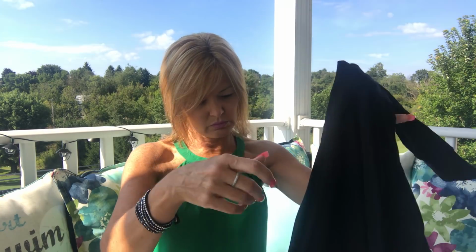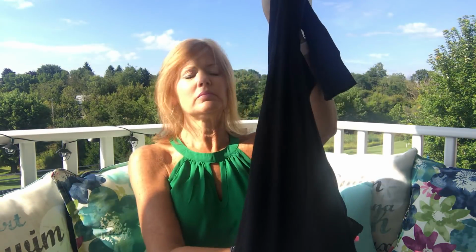Next up, what does this say? Andrew Marc Performance Annwin cutout knit top. Also very soft.